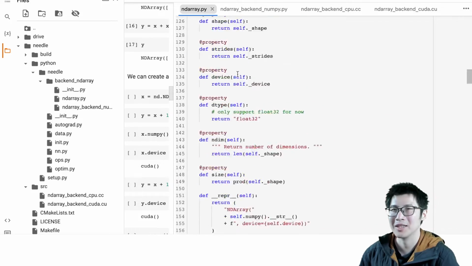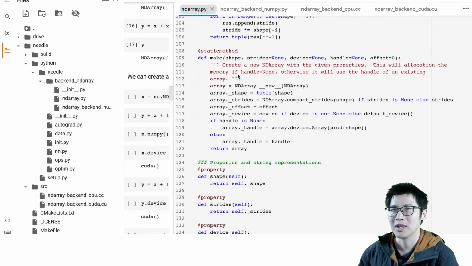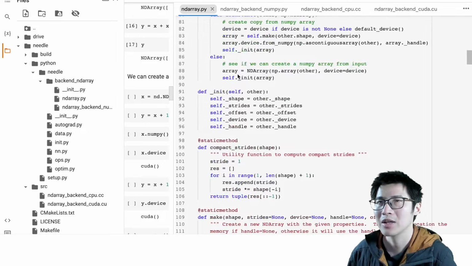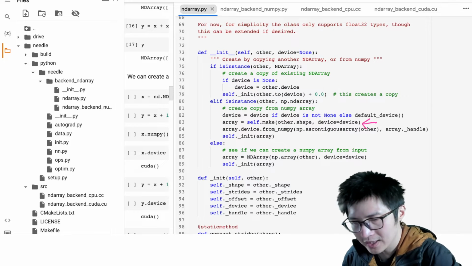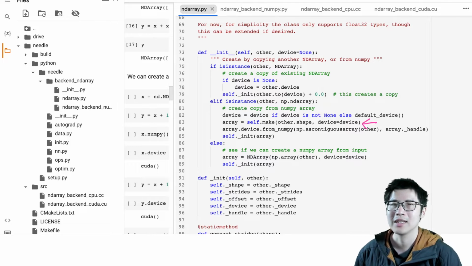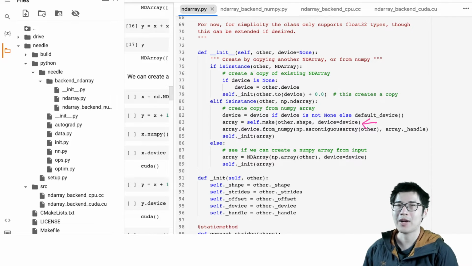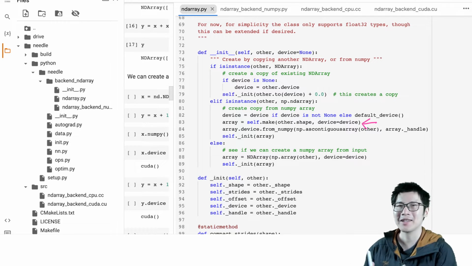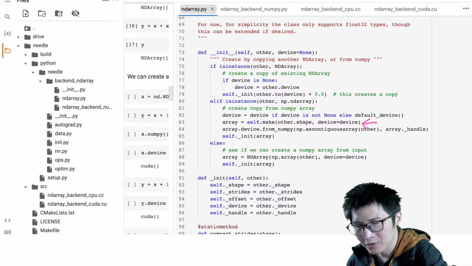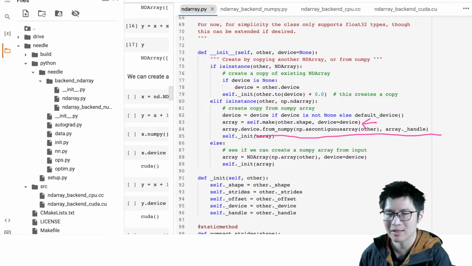So let's come back to the NumPy part. When we're doing initializers, the first thing that we're going to do is call self.make, and that's going to call into self.mode.device.array, which goes into either the CPU, NumPy, or CUDA backend that allocates the corresponding array. And then we're going to call from NumPy, which actually does a memory copy, right?